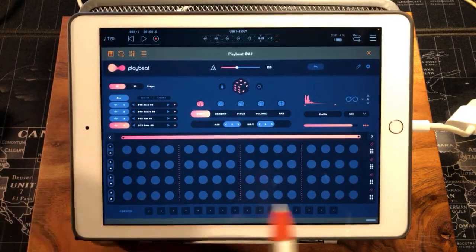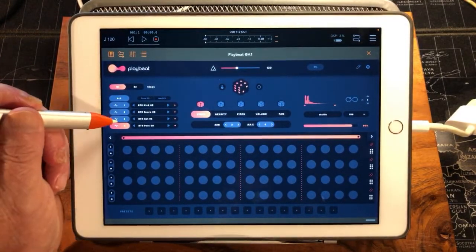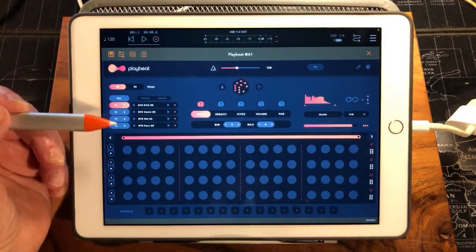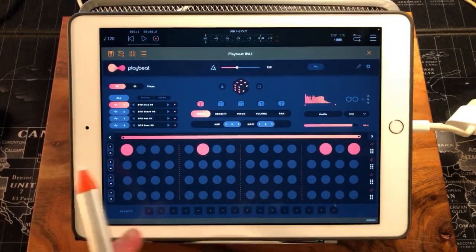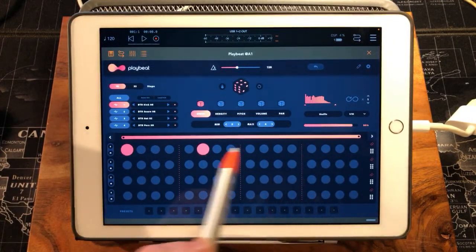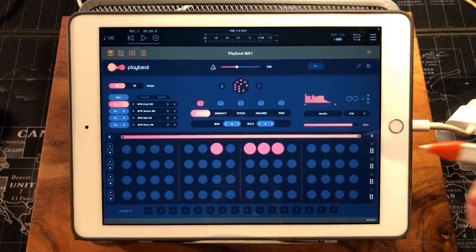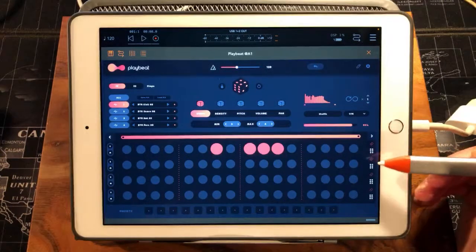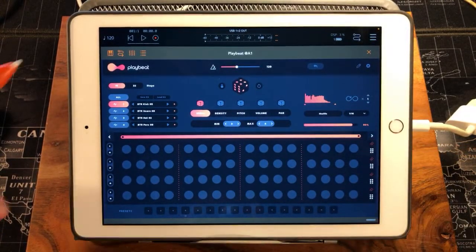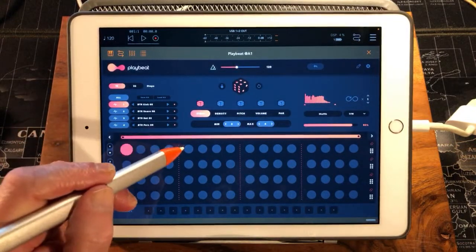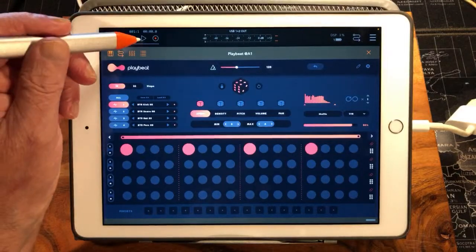Now, once you've got your stuff loaded in, you have options here. You can just choose pair kit and then randomize like this. If you want to clear that pattern out, you can randomize again, or just above those six little dots there's a little eraser. You can just tap that and it'll erase them, or you can just put it in. So let's put in a four on the floor.